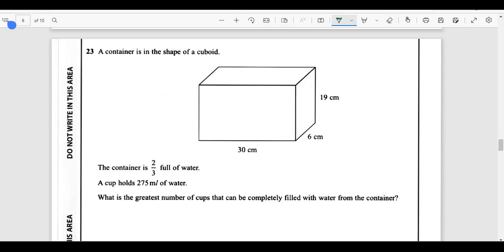Yes, excellent. It would be 8. I accidentally added the extra 0, so I was getting 82 rather than 8.2. Very good. And what if it was 8.6? Then your answer would have been 9? No, it'd still be 8. Very good. Excellent. Because you cannot add 0.4 milliliters. It has to be completely filled. You can't just have half a fill. Very good. Perfect. Very well done. So this was the 23rd question.